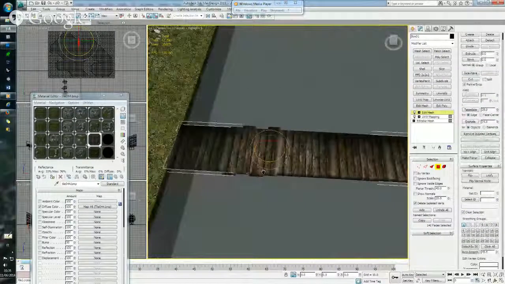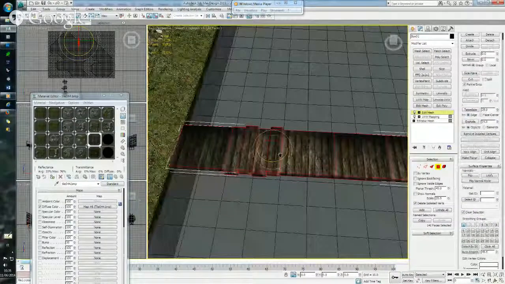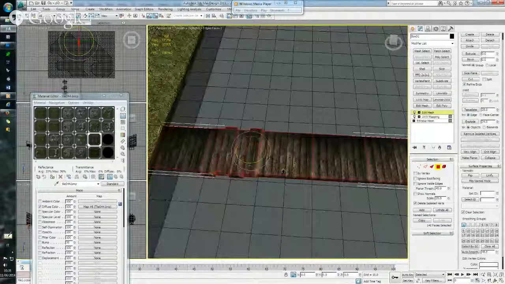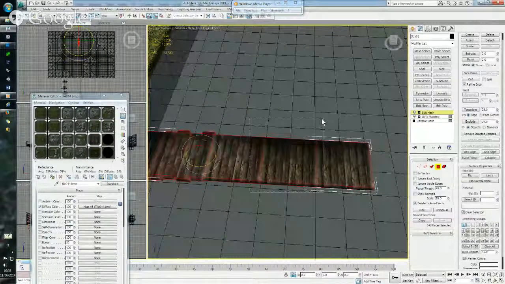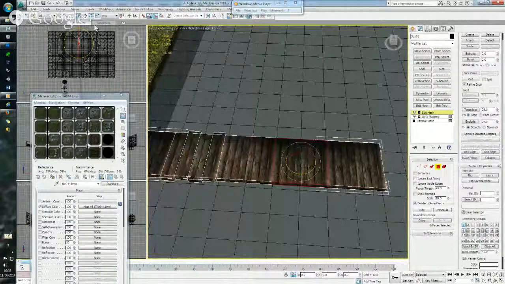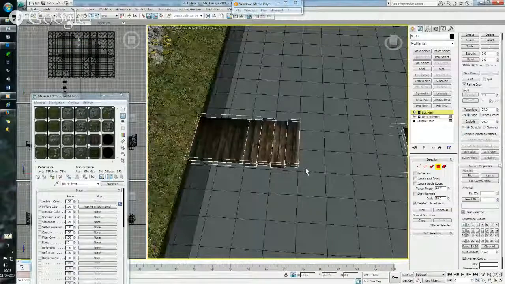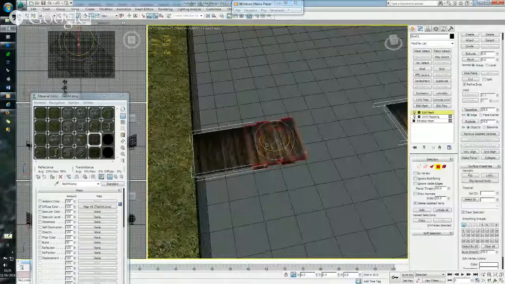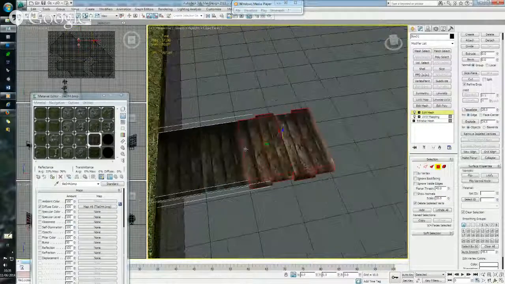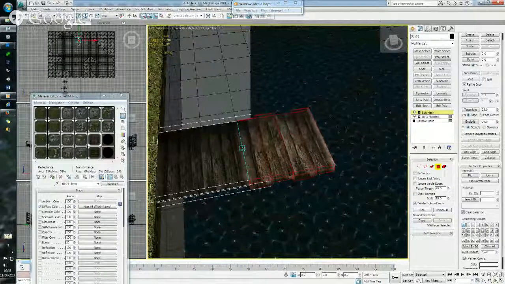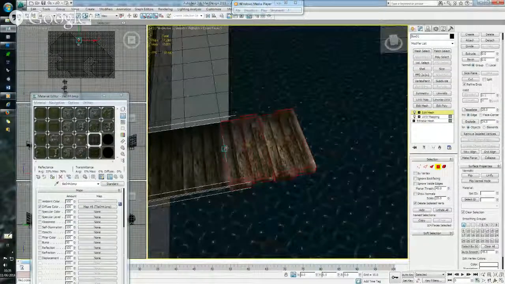There is no need to do all of this work again here or here, for example, because I'm going to copy and paste this one. I press the S key to have the snap enabled.